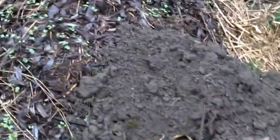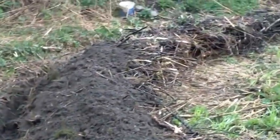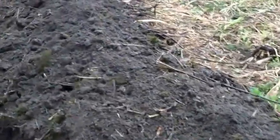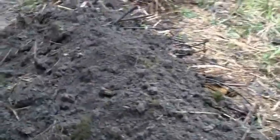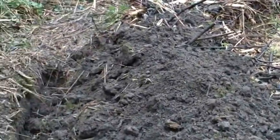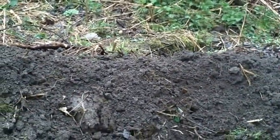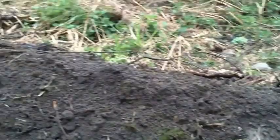Did a lot of work, but I'm too wet. I'm pretty tired. I'm gonna call it a day. Yeah. Pretty pleased. This is gonna be a neat little mound. I'll let it rain on it a few days and see how far down this earth gets sunk into the top, and I will have to dig, as I said, more on top. So right now that's just the first layer. I'll flatten it and put more on top later.